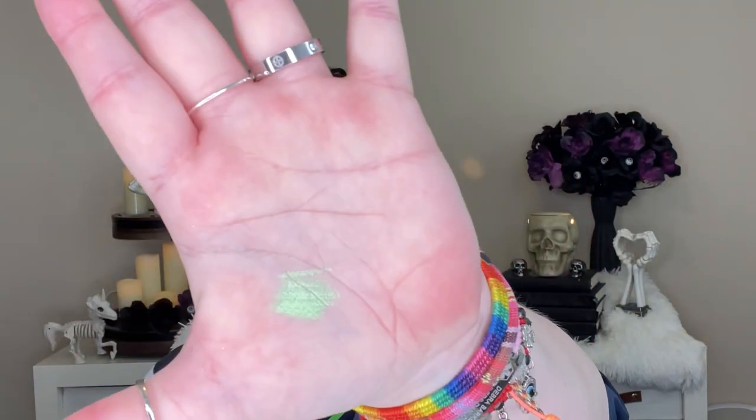Number 29, the Seattle Seahawks. Woo-hoo. Neon green or navy blue if you don't have neon green. I had considered bringing in my nail polish, but I'm feeling overwhelmed with nail polishes right now. And I have kind of a favorite green product anyway, and it is my Urban Decay 24/7 liner in Freak. And I want to bring this in for 12 uses. I love this liner so much, and I have it on today just a little bit right in here, and it's perfection. So 12 uses for that.